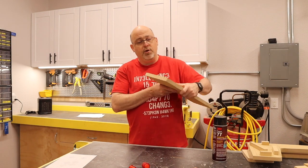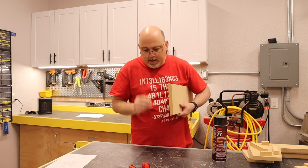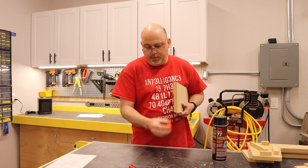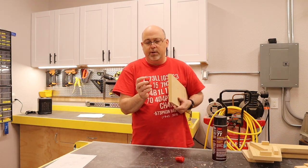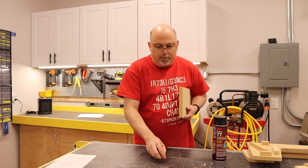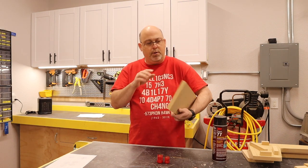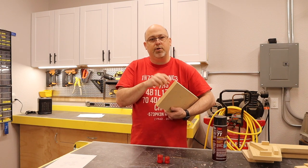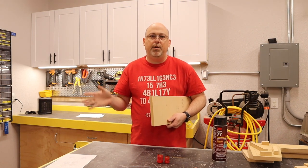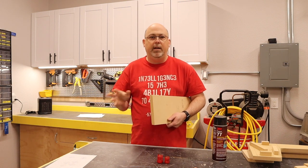One thing to know before you start: the control panel in my arcade is three-quarter inches thick. The large buttons go through that all the way with plenty of room left for the nut. The smaller start and select buttons do not have enough room at the bottom to screw the nut on, so you handle that with backboring — drill a starter hole through, then drill with your Forstner bit on the backside to create a larger hole the nut will countersink into. I have an entire video on how to backbore at thegeekpub.com.